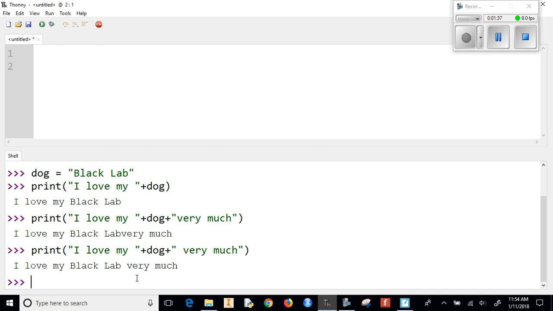Now this works fine as long as this is a string, but if it's a number, it doesn't really like it.